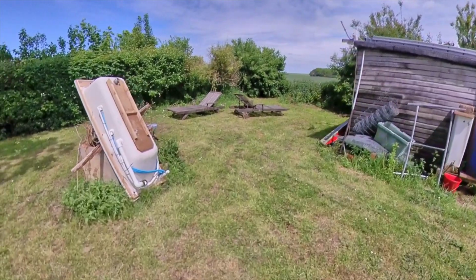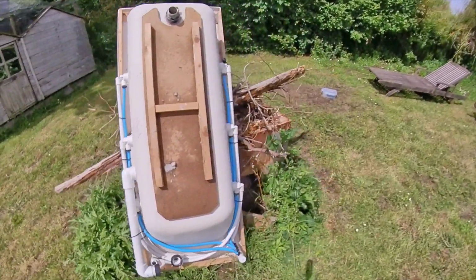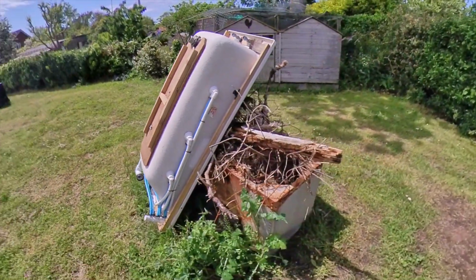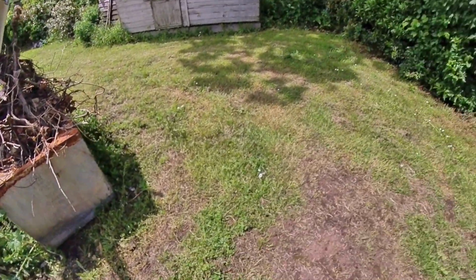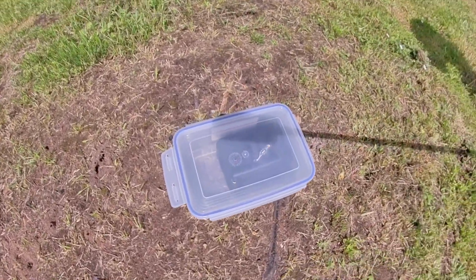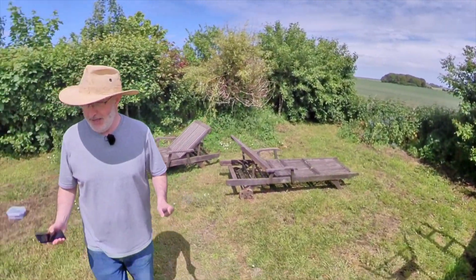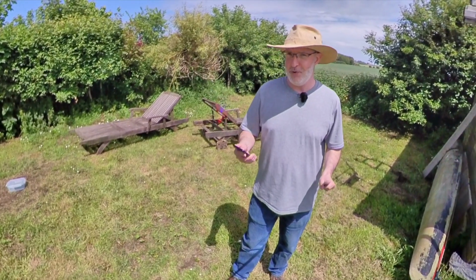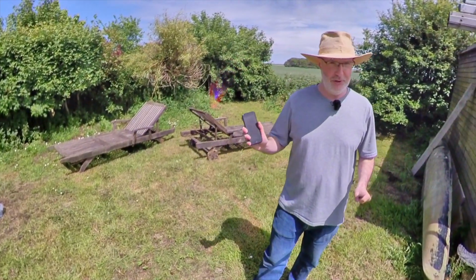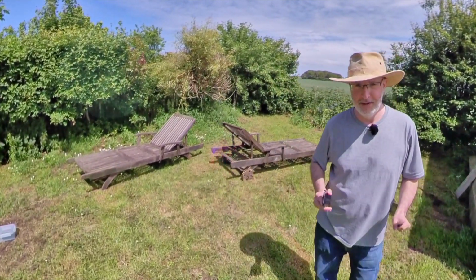If you're American and watching this, you're probably wondering what an upturned bath is doing here, but it's a very popular British garden fixture, the upturned bath. So we've got that in the way as well. And there is the firing system, still firing, reporting exactly the same, firing command successful. So I think that's a pretty successful test of range for anyone worried about either using Bluetooth or having things between you and the firing unit.